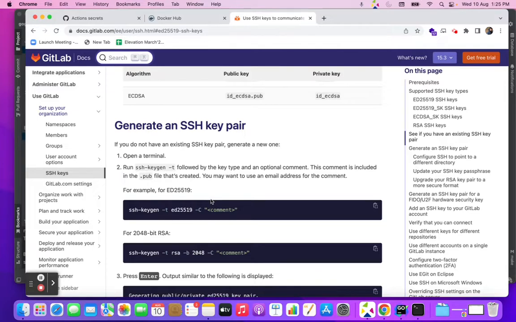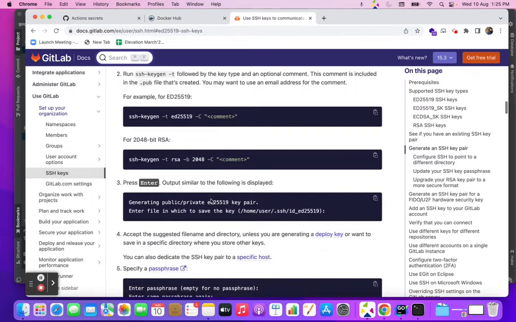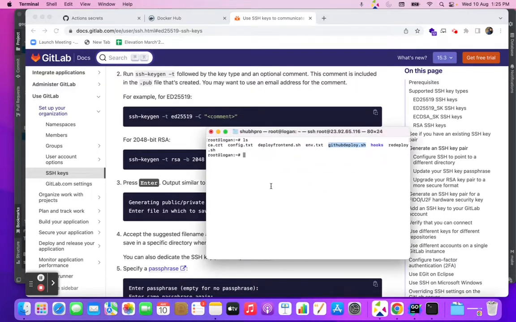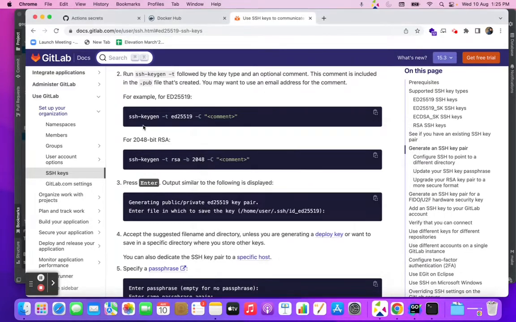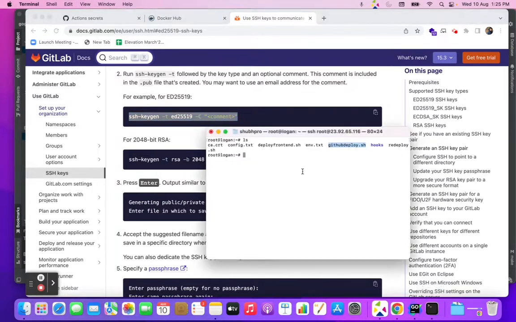You will get two kinds of key once you run this command here. I'm going to be making it 8 as such.